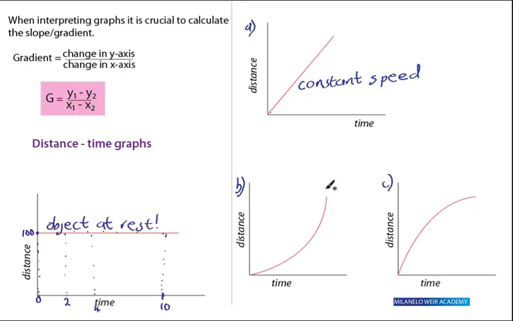The slope is increasing because at this point, if you are climbing maybe say a mountain like this, you'll notice that it will be easier to climb this mountain at point A than to climb it at B. So at B it's a little bit harder. So in that case, we see that the slope is increasing. The slope represents what? The speed. So therefore, the speed is increasing. Increasing speed.